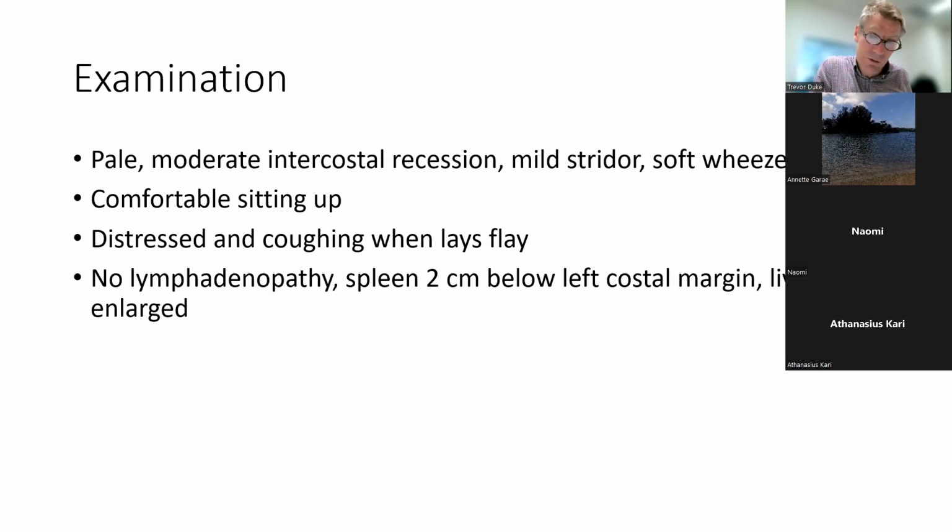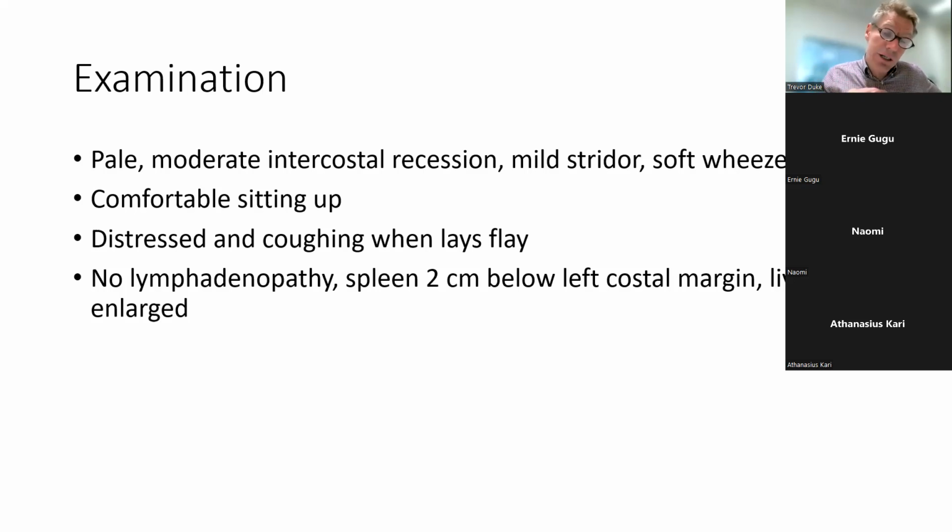What does the stridor tell you? Upper airway obstruction. Very good, Ernestine. It means that the airway obstruction is more upper airway than lower airway, or at least even if it is lower airway, it's also in the upper airway. That's quite right. You can get stridor from anything that causes an obstruction to the trachea or above, the trachea, the larynx, etc. But if you have obstruction below the trachea, then you'll get wheeze. So this boy had both wheeze and stridor.